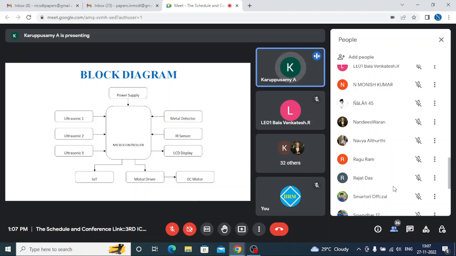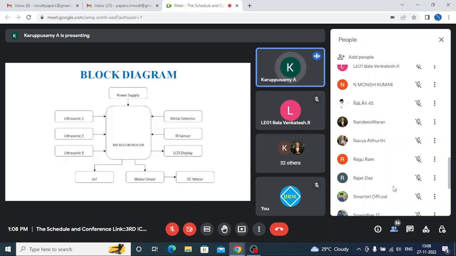Already seen, the block diagram includes rectifier, regulators, Wi-Fi modem, microcontroller and ultrasonic sensors. The transformer transfers electric energy from an alternating current circuit to one or more circuits. The rectifier converts alternating current into direct current. The microcontroller is embedded inside the system to control a singular function in a device. The ultrasonic sensor works by emitting sound waves at a frequency too high for humans to hear. The ultrasonic sensors are placed over the garbage bins to detect the level of garbage collected in the bins, and are interfaced with the Wi-Fi modem attached to the microcontroller.